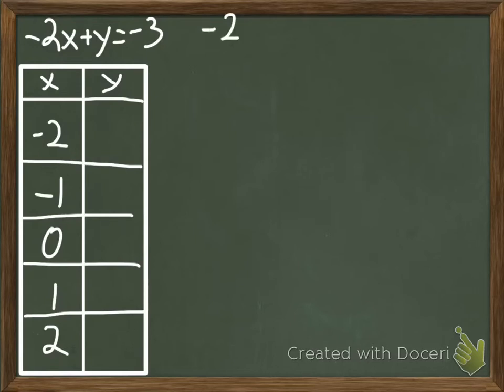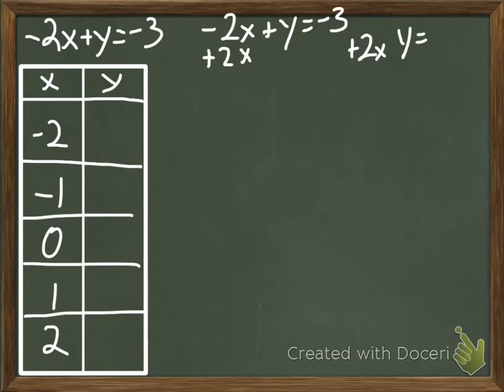So I'm going to take my negative 2x plus y equals negative 3, and I want to move this minus 2x. Well, to move a minus 2x, I need to add 2x. Now, I can't combine numbers and letters, so I'm just going to leave it off to the side. So I get y equals, I'm going to put my 2x in front, and then my minus 3 at the back. So this is the function that I'm going to be using whenever I plug in my domains, my x's.